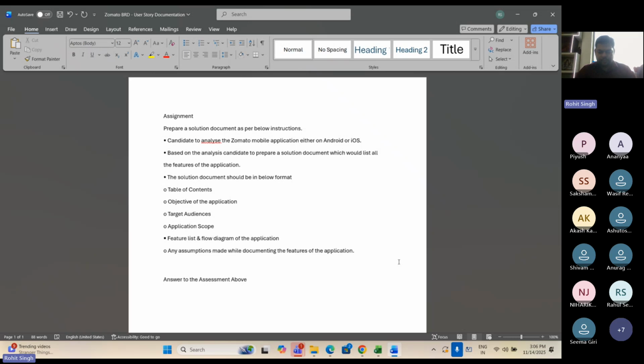Okay, so let's do a business requirement document for the Zomato as-is and to-be features with the functionality.